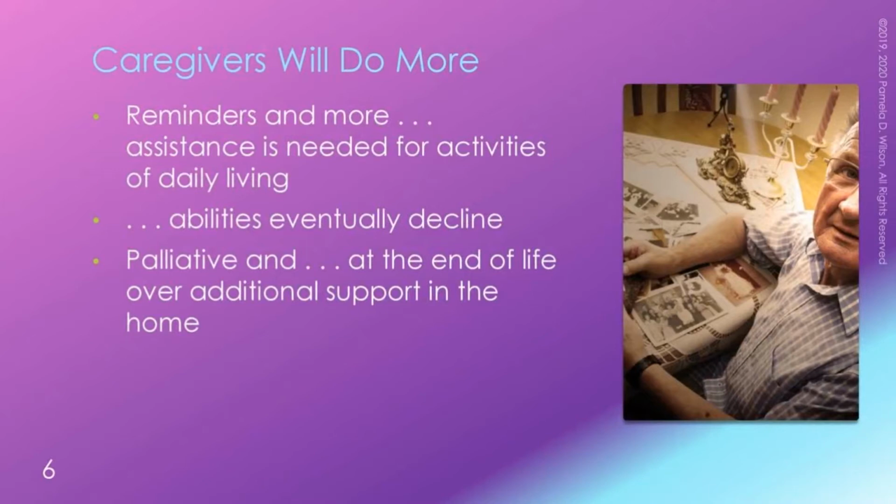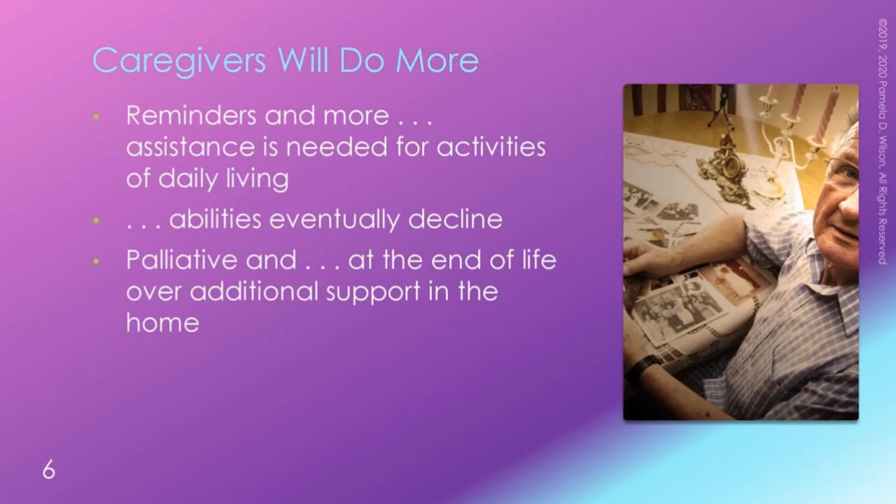The important thing to realize is that as time progresses, caregivers will do more. As you begin to talk to elderly parents about the type of assistance needed and develop a practical plan, it's important to know that as time progresses, you will do more. You will do more things like more hands-on assistance and reminding for all activities of daily living. Things like helping with bathing, dressing, eating, toileting, transferring. Simple directions about how to stand up from a chair or how to sit down will eventually become necessary. That activity is called prompting.